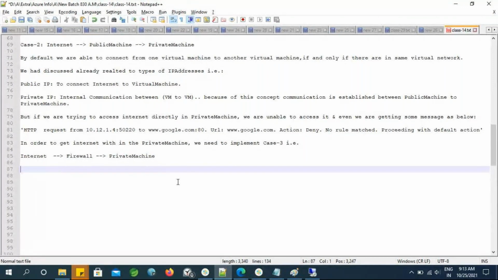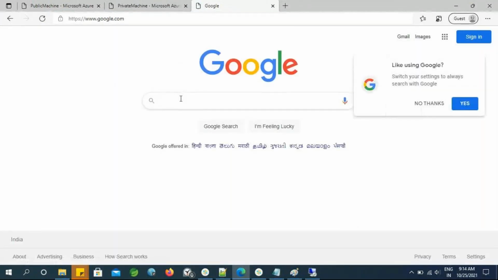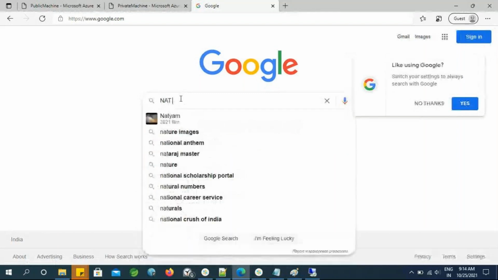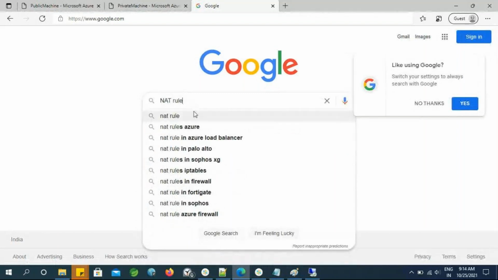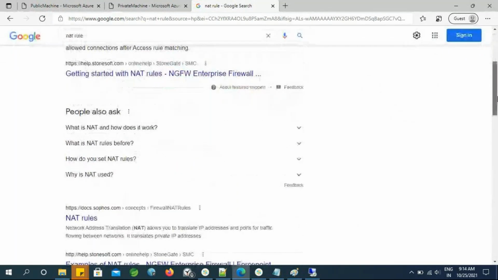So what we need to create here? A NAT group. Network address translation. This rule we need to implement.